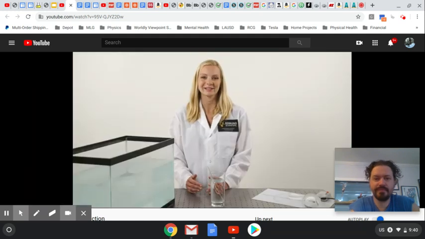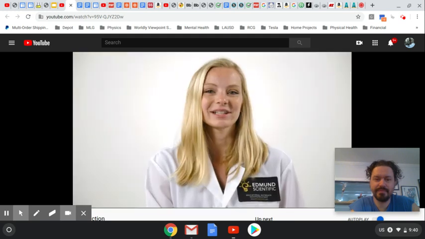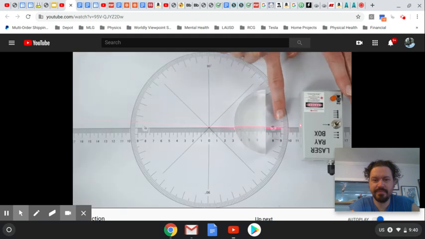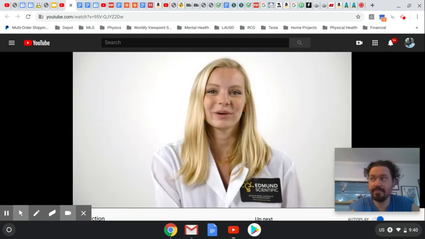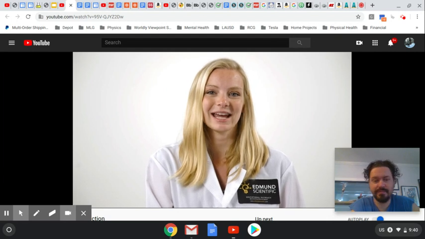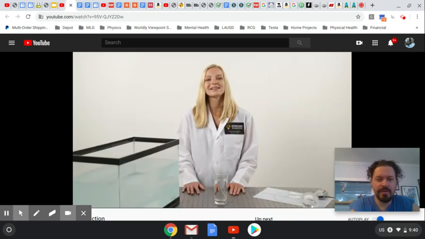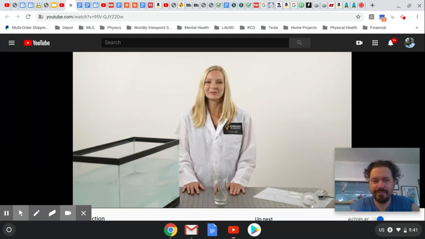In most cases, when light waves speed up or slow down, they change direction. I am shining laser light through an optic. The laser light is starting at 0 degrees, but when it hits the optic, it slows down and slightly bends. The laser light then comes out at 4.5 degrees. So now we know that refraction is the bending of light, and that light travels more quickly through less dense materials, and it travels more slowly through more dense materials.